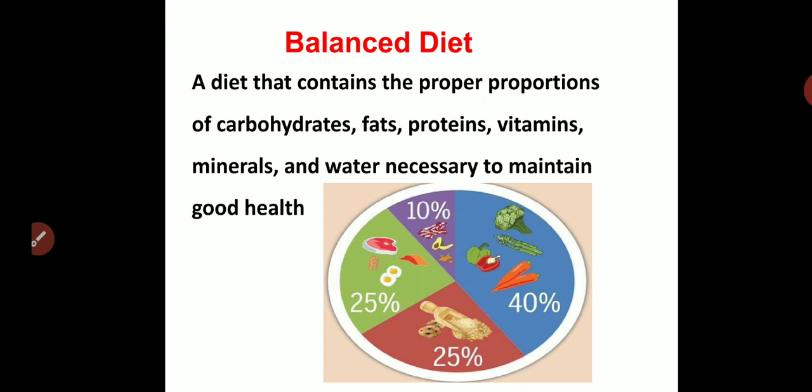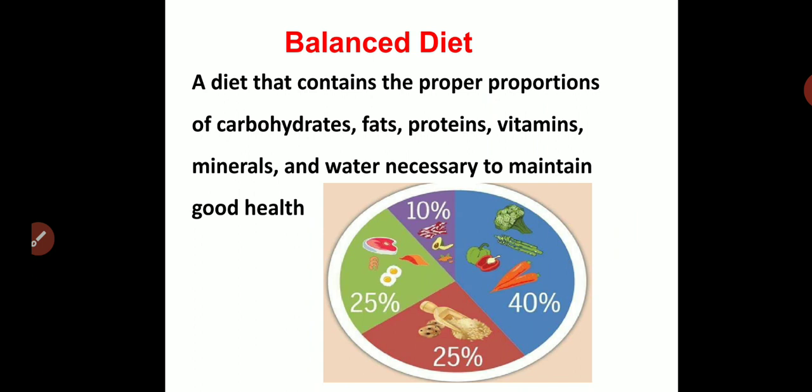Now coming to what is a balanced diet. A balanced diet or complete diet is one which provides the required amount of all the necessary nutrients that supply required energy in the body as well as maintain proper growth, normal metabolism and functioning of the body. So it is needed for a better development of the body.